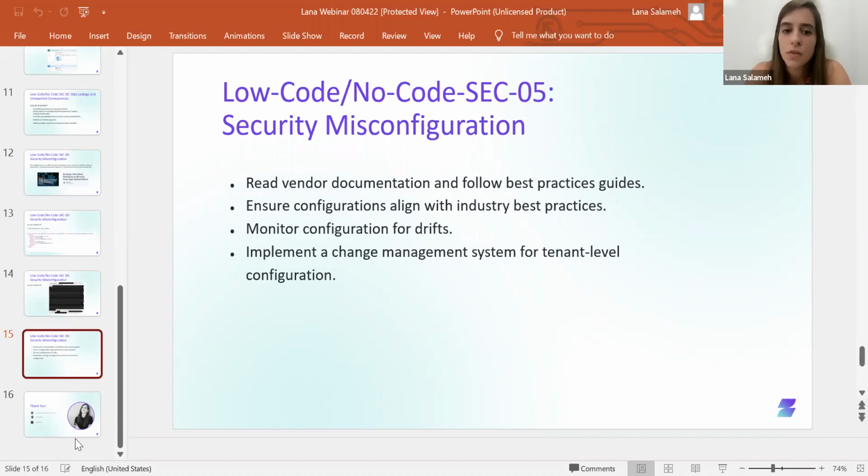We should always ensure that configurations align with industry best practices. And it's also highly recommended to change the management system to the tenant level configuration rather than the application configuration. So all the security configuration best practices would be enforced at the tenant level and not at the application level itself.